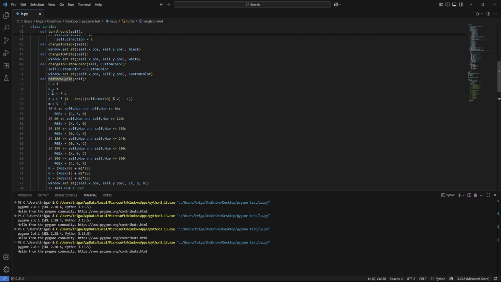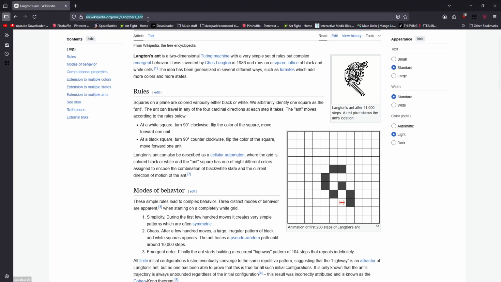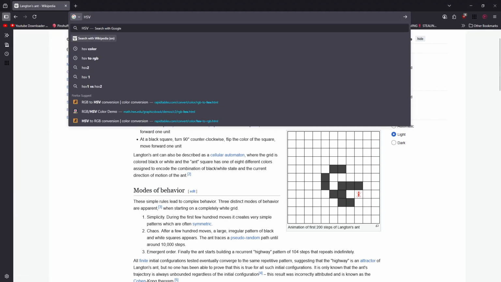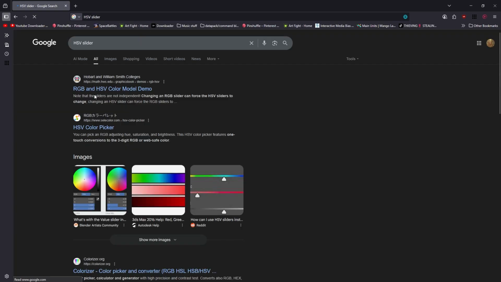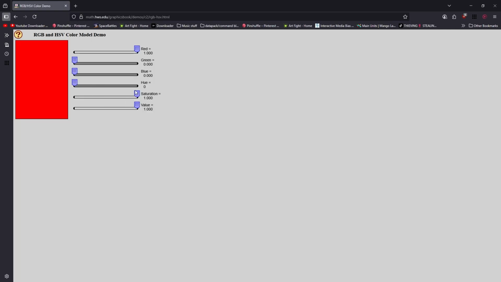How I did that is I found the formulas for going from HSV, hue, saturation, value, to RGB, and you can see with HSV, when the saturation and the value are at 1 and the hue increases, it cycles through this rainbow effect. So that's basically what I did.